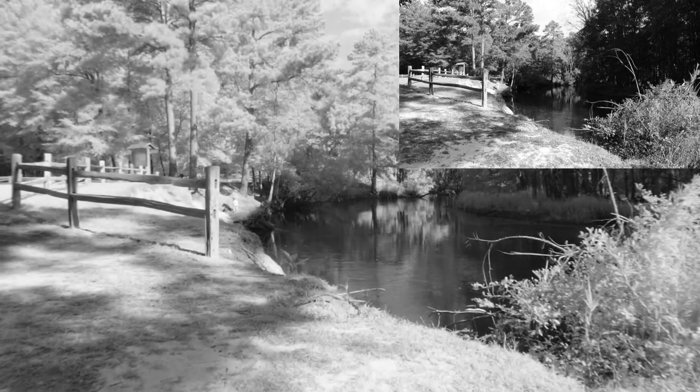Okay, so there you have a little bit of a monochrome demonstration here. I'm going to go ahead and stop, and we'll come back with a custom white balance.